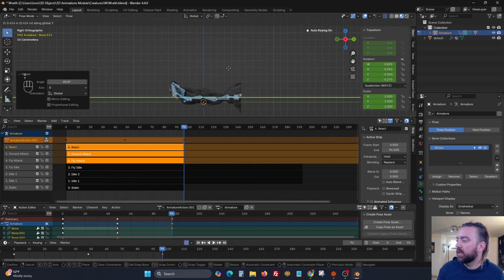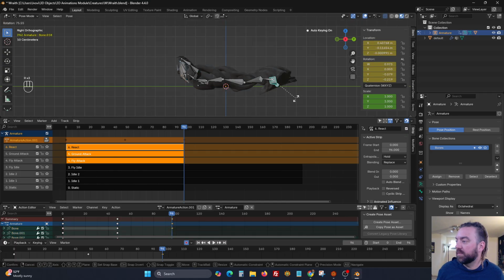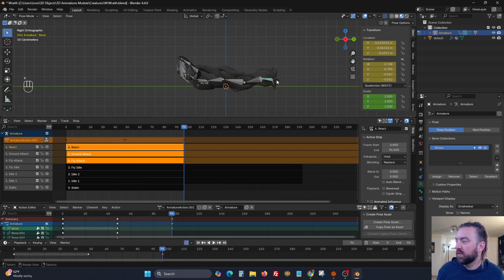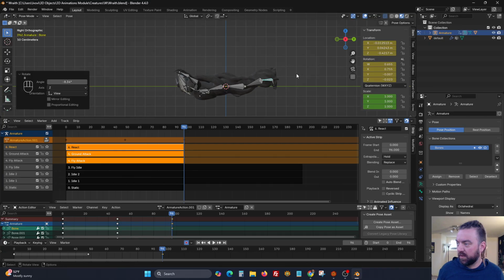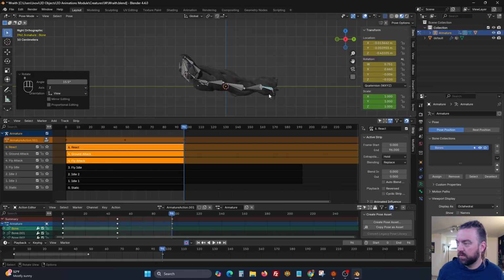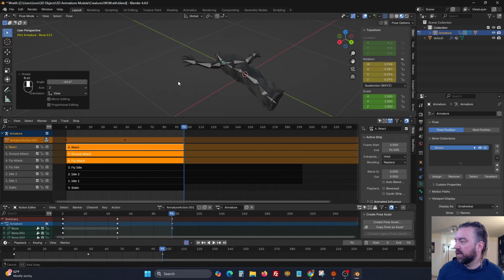Let's move them back to center. Looks kind of like, I know this needs to be down. Smaller even. Let's see if I can. If I move this one down, can I move this? No, that would be this one up. Kind of like turning into a pile of smoke is what I'm thinking.